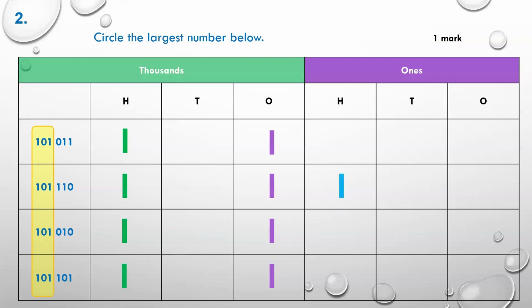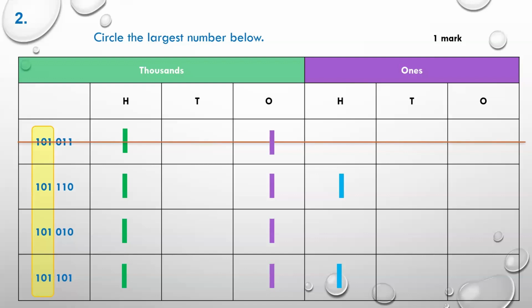And we're going to bring up that 100 to identify this. And clearly we can see the second number is larger than the first number. The first number did not have any hundreds. So we'll already be able to give a direction to where the largest number is going to be. Let's look at the third number. When we look at the values there are no hundreds either. So the second number is larger than the first and the third. And let's look at the fourth number. The fourth number, there is a 1. So easily we can tell, because of the value that there's 100 in both the second and fourth numbers, that the first number could not be the largest number there.